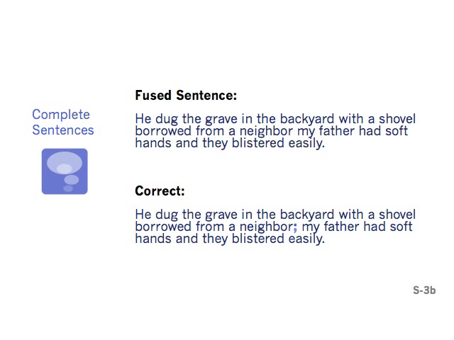He dug the grave in the backyard with a shovel borrowed from a neighbor, semicolon. My father had soft hands, and they blistered easily. If we think the two thoughts in the sentence are closely related, or that the reader won't be confused by the combination, we can use the semicolon to offset the two clauses.